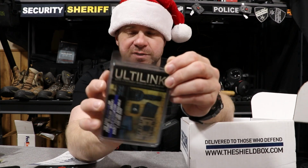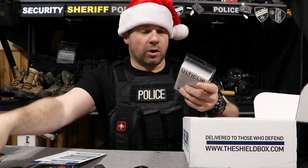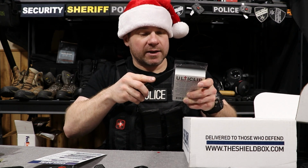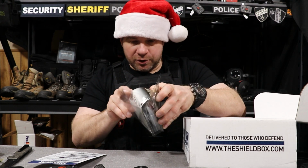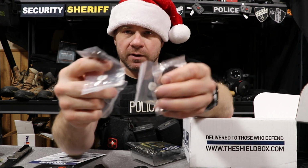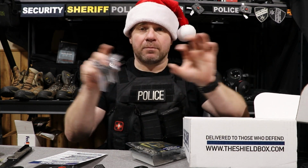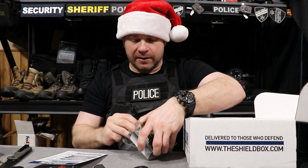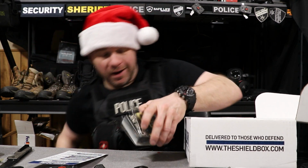Oh yeah, I've seen this before. I've actually used these. So what Ultra Clip is, let me see if I can get this open. It's a Chicago screw system that allows you to attach things that normally wouldn't attach to MOLLE to MOLLE. It's going to be hard to show, but basically you've got clips that you Chicago screw onto other clips that allows you to take things that have, let's say, a belt sheath and be able to attach it directly to MOLLE, and it stays on there because it's screwed down onto the system. There's lots of other things that the Ultra Clip system does, but that's the one I've used it for, and it's worked really, really well.